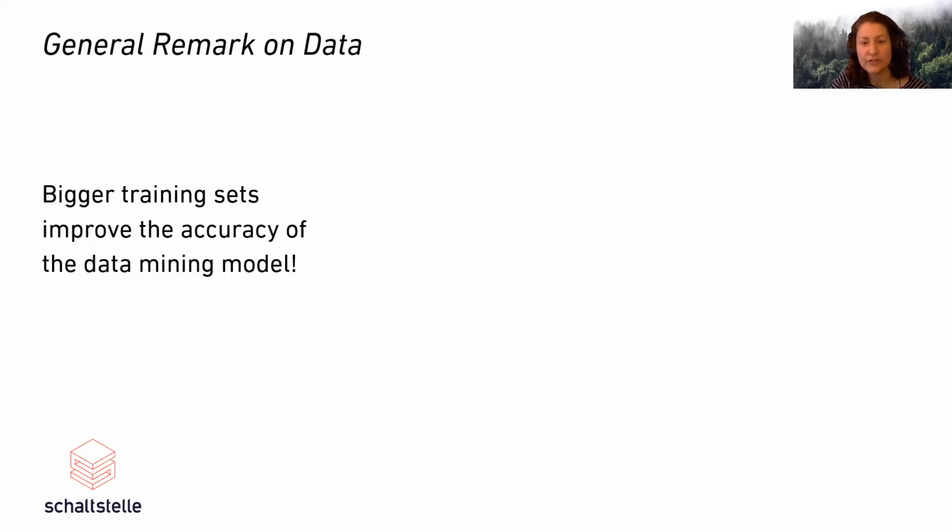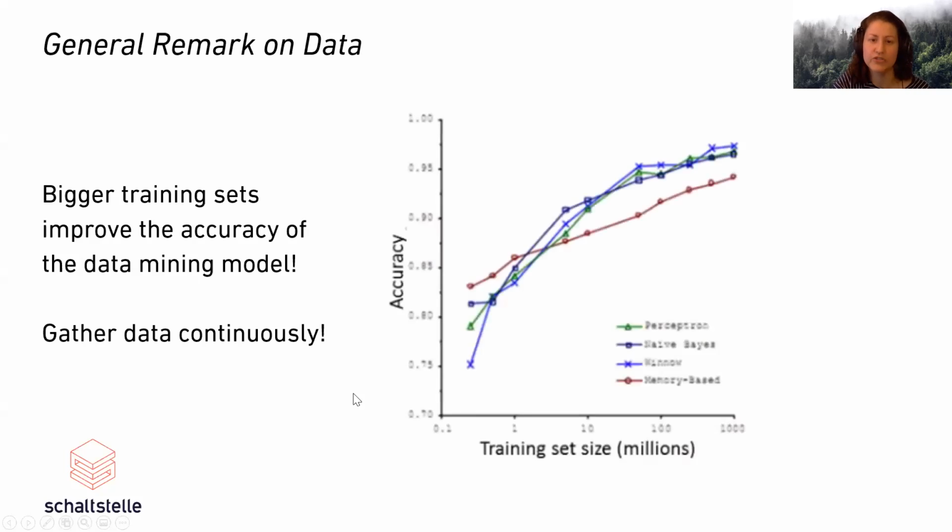If you only have a small amount of data, the accuracy won't be very good, as seen in the picture here. If you have a lot of data, it improves with every data set that you have. So if you can, always train your model with a very large data set. This is also the reason why you should keep your data in the database while training a model. You have the performance and the security of the database and are unlikely to run into performance issues.